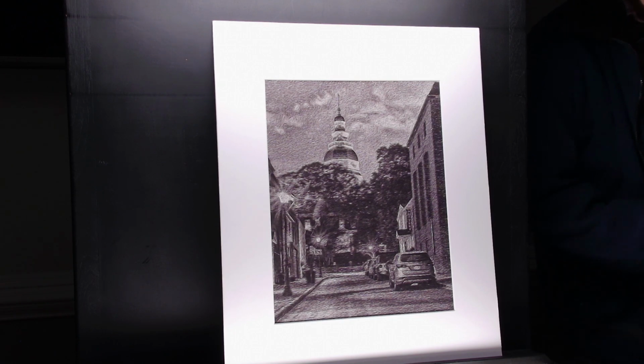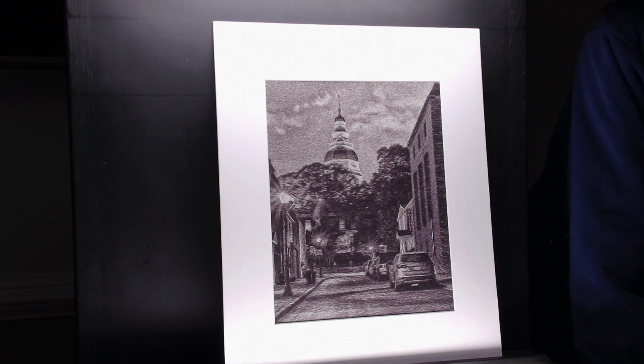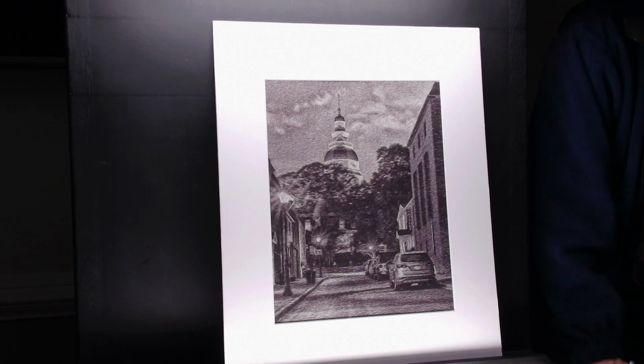Nice job with the painterly effect. I know this is next to impossible, but I would have liked it better without the cars. But we'll keep that in for now.